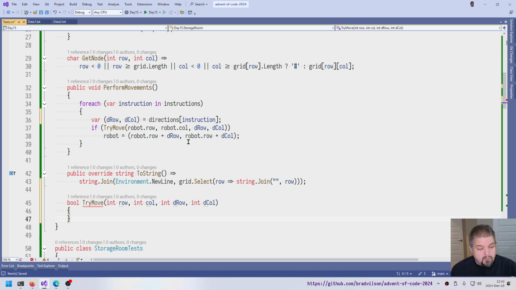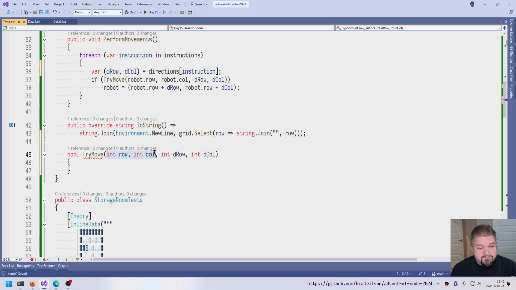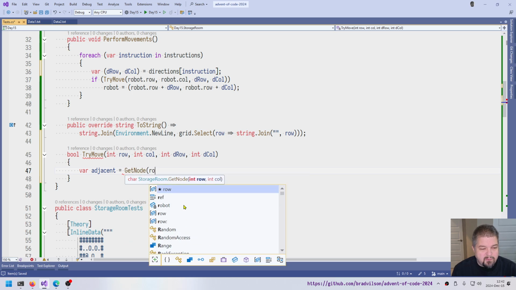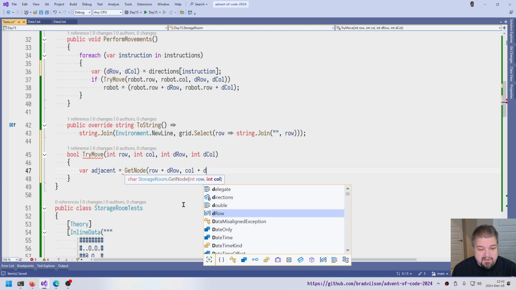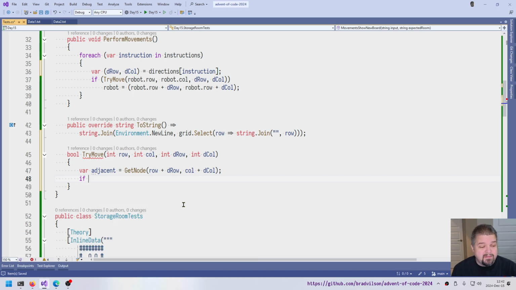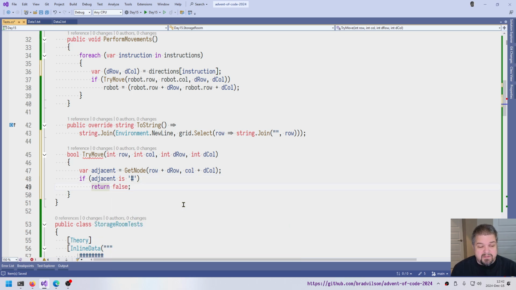Okay. So it doesn't really matter where we are, because that's not what we're curious about. We want to know where we're going and whether or not that's movable. So we'll say this is our adjacent item, right? So we'll get the node at row plus D row and column plus D column. And this is recursive. So what's our exit case? Our exit case is if the adjacent is a wall piece, then we stop, right? That's the only thing that stops this algorithm: you're trying to move whatever is at row and column into a wall, and that's not allowed.